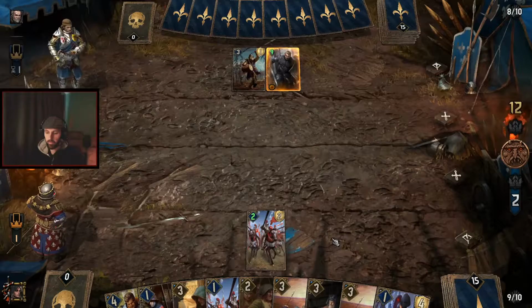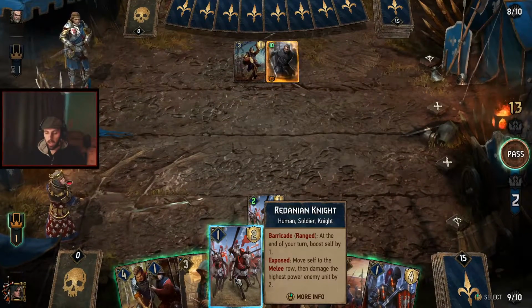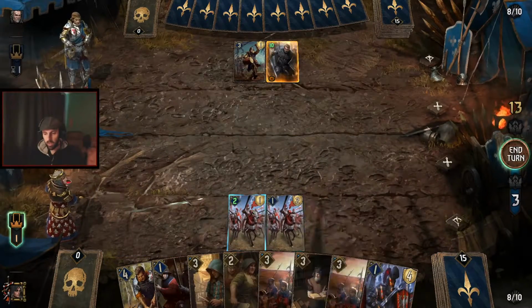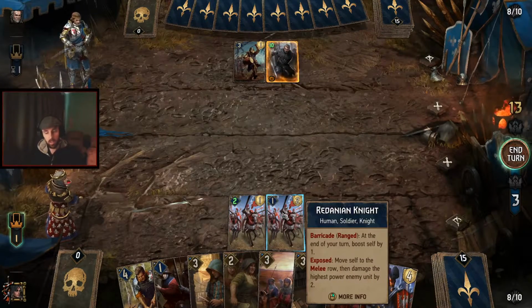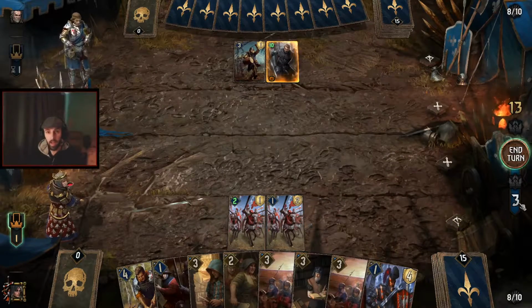Okay, let's play another Redanian Knight. Okay, so they both still have armor. So both Barricade abilities will still trigger at the end of the turn. So we will get 2 extra points. We will go up to 5 this time. Okay.